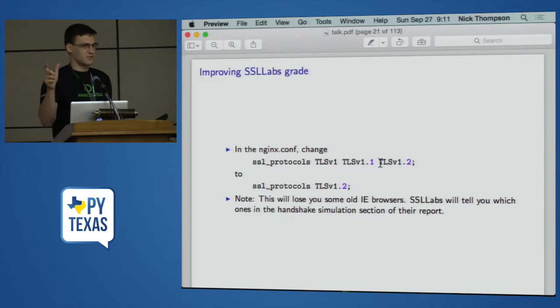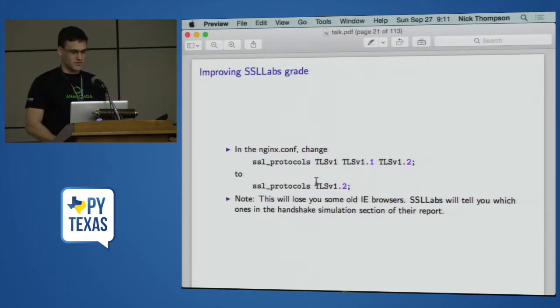So then they say, okay, we can't agree on elliptic curve Diffie-Hellman. Maybe I can encrypt using RSA. And then the browser says, okay, I can encrypt using RSA. And then they agree on that. And that's the protocol that you're going to use for the rest of the session.